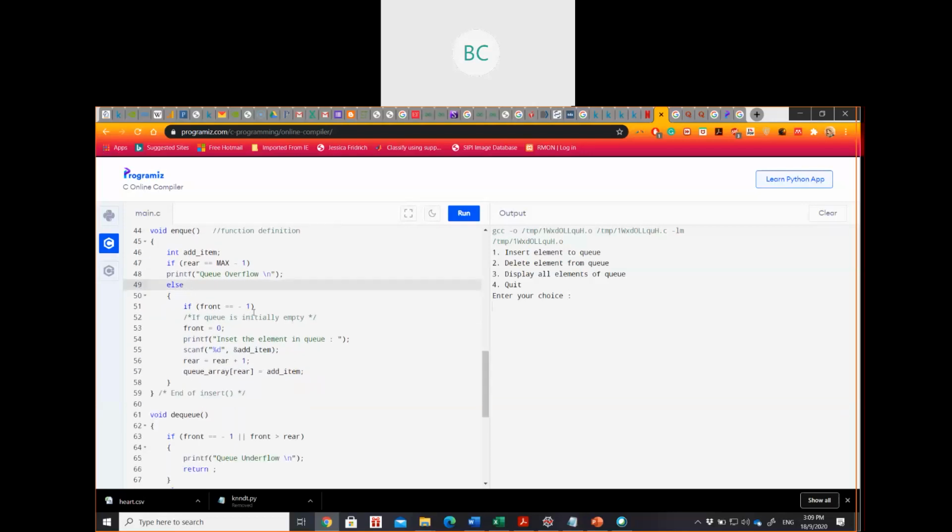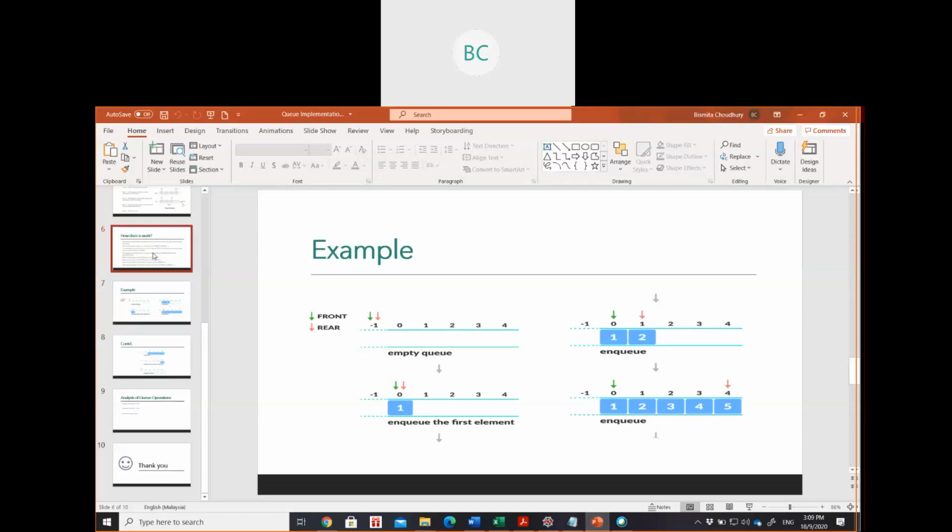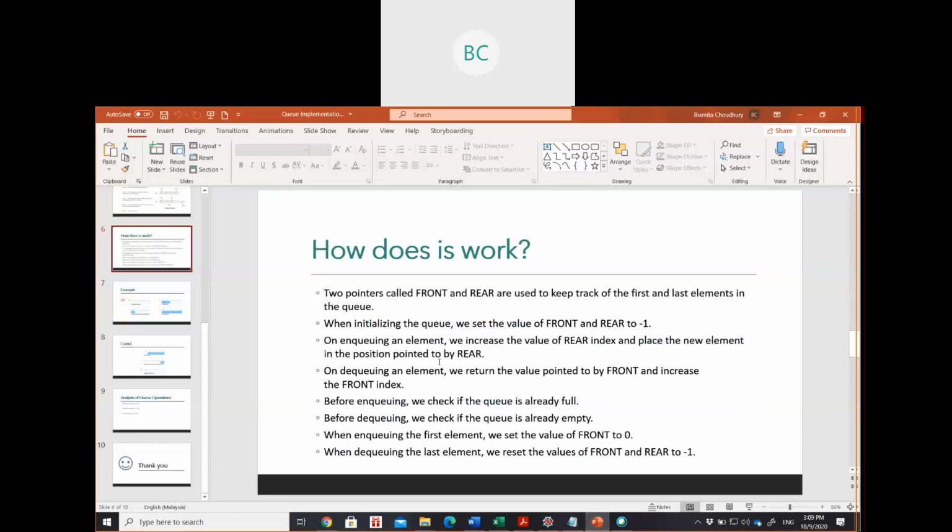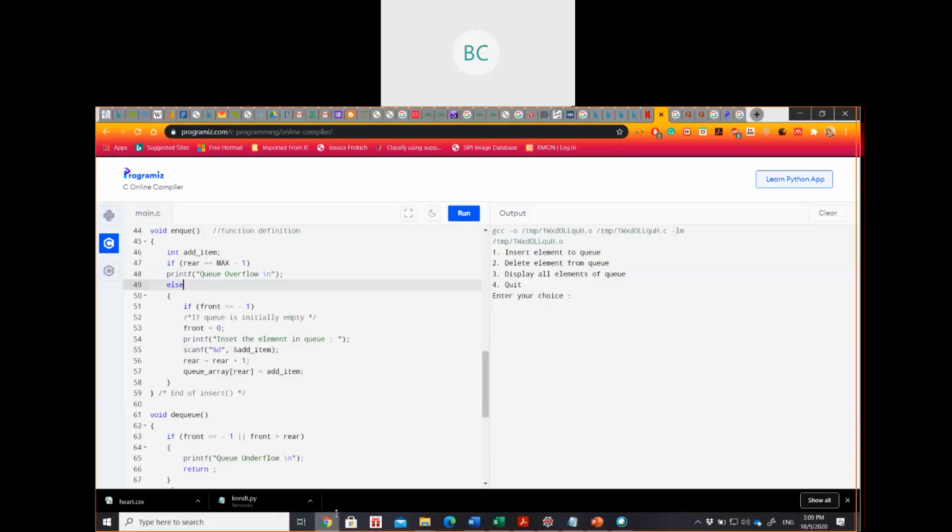So first checking if front equals minus 1. That means if your queue is initially empty, you will simply increment the value of front, or just set it to 0. Whenever you want to add one item, you are going to enqueue it from the rear side, correct?